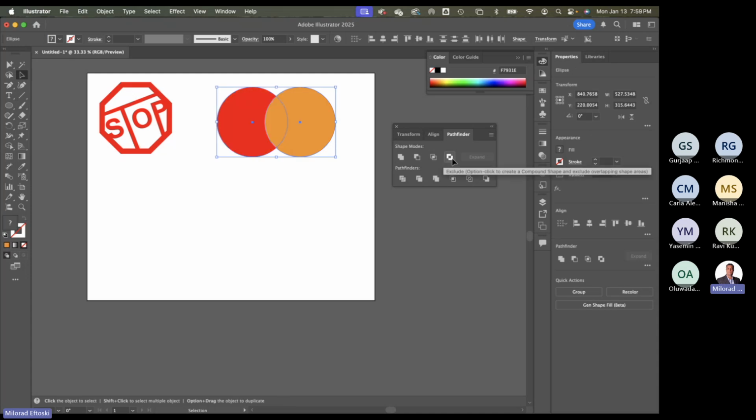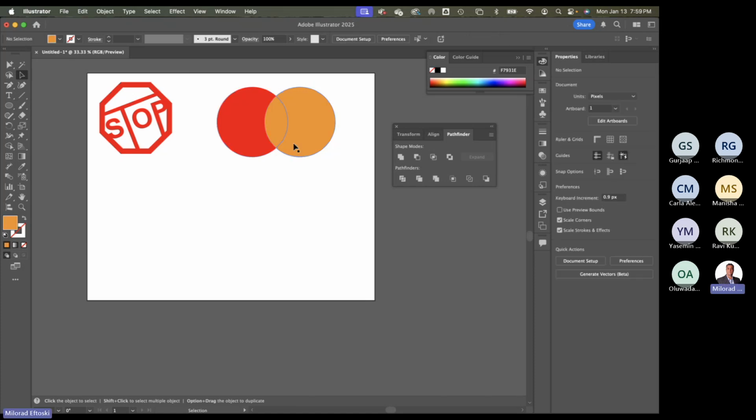So all these are great, and the bottom ones are miscellaneous. But the only one I like out of the bottom row is this one here. It's called Divide. What this will do is divide every object that's overlapping into separate segments. So I'm going to click on this, and this did exactly what I wanted. But it's still grouped, right?